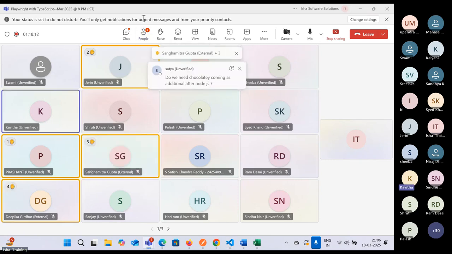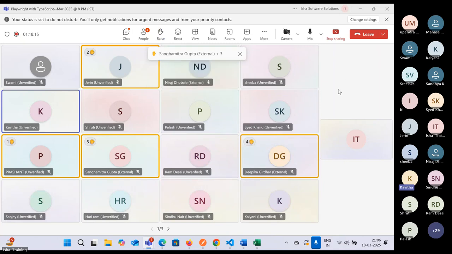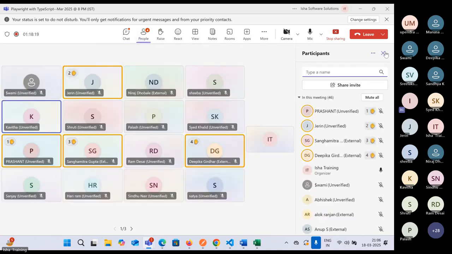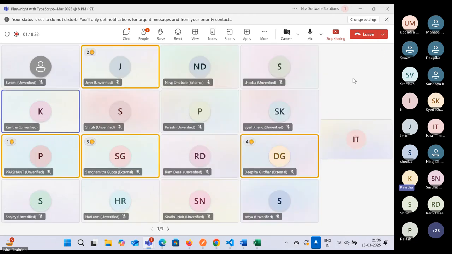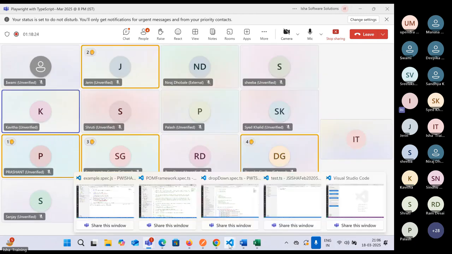But we have a command for TSX, right? npm install -g tsx. What about TSC also? Do we need to do the same thing?